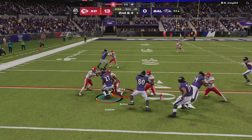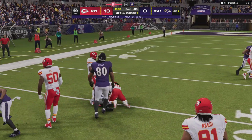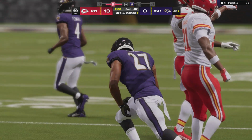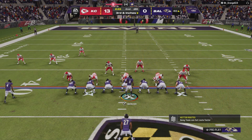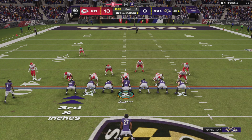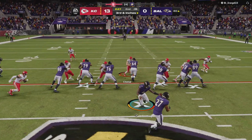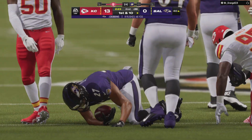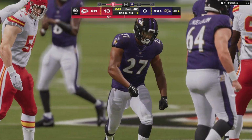On second down, a run with Dobbins. And he takes it down to the 40 with a pickup of 4. Pretty good job defensively. Thought he was going to get it, but they knew where that marker was, and they stopped him just short of it. What it does is emphasize that strategic football and situational football is not just played on the offensive side, is it? Defense understanding, as you noted, where the first down marker was and making sure they didn't get there.